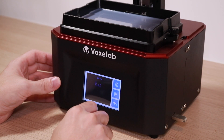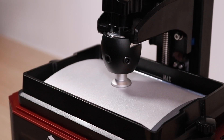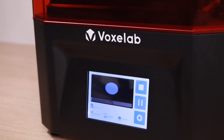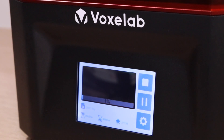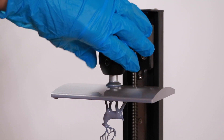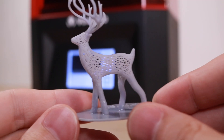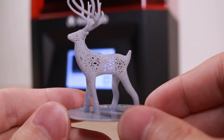I sliced the file in Chitubox and didn't add any support material or do any post-processing — I just used the standard settings, sliced, exported, and hit go. The Voxelab Polaris has a 3.5 inch LCD which it uses as a primary interface, and you can actually see the status of the part as it's printing. The primary display will show you what cross section is printing, so you can get a feel for what's happening on the printer as it's going. Once the part printed, when I took it off the build platform I noticed it looked solid, but that was just the surface tension of the resin. After I had washed and cured it, you can see the Voronoi pattern looks really good — it's a very fine mesh.